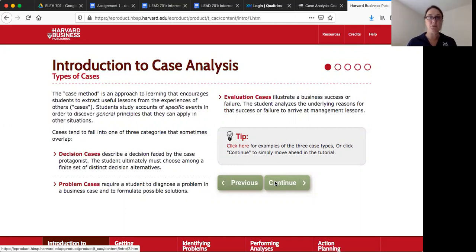And then the third type of case that we're going to see in this class is an evaluation case. The evaluation case is usually the easiest to identify because it provides you with a lot of information, charts, a lot of data, a lot of different types of images, graphs, etc. Usually you'll have to do some type of analysis of that data. That's the easiest way to recognize an evaluation case. Oftentimes students ask, can the case be both a decision and an evaluation? Of course. You're going to evaluate the data and then make the decision about the best course of action based on the data that's provided to you.